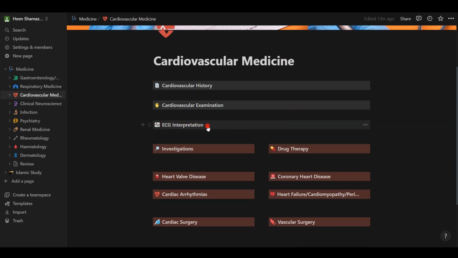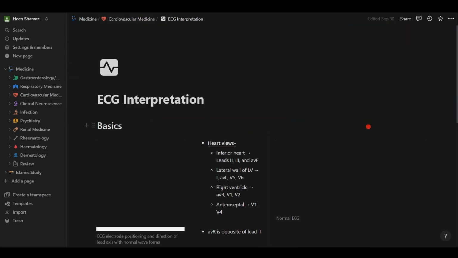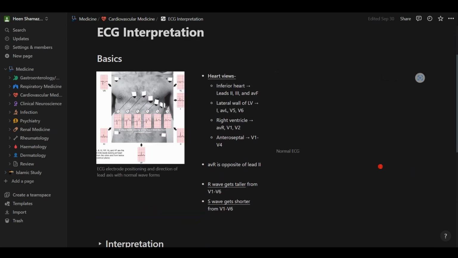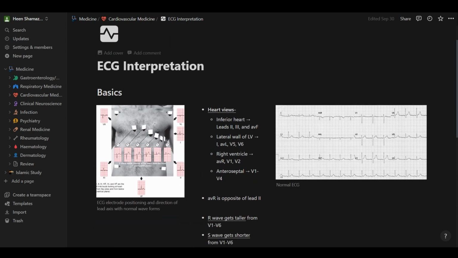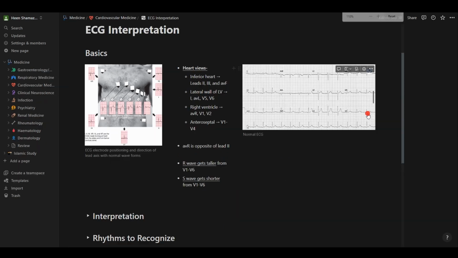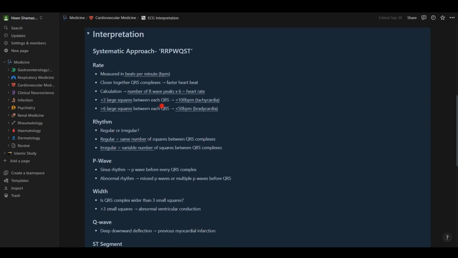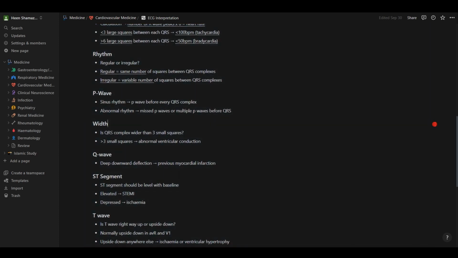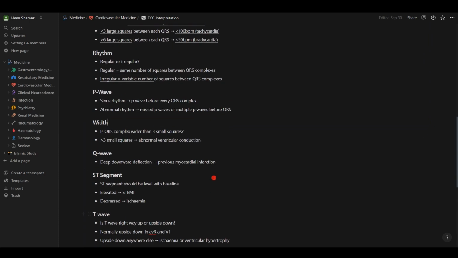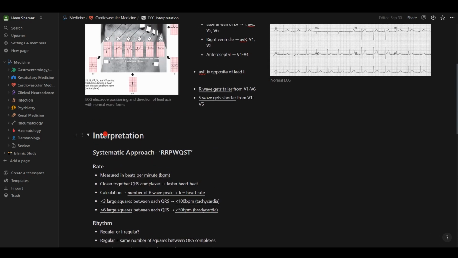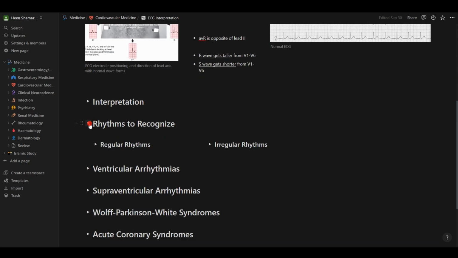I quite like my page on ECG interpretation. I tried to make the most of this whole page, and let me know what you guys think of it. But it's always a bit of a balance you need to get with Notion. Sometimes organizing things on here is difficult, and sometimes I just want to get things down so it doesn't look as aesthetic.